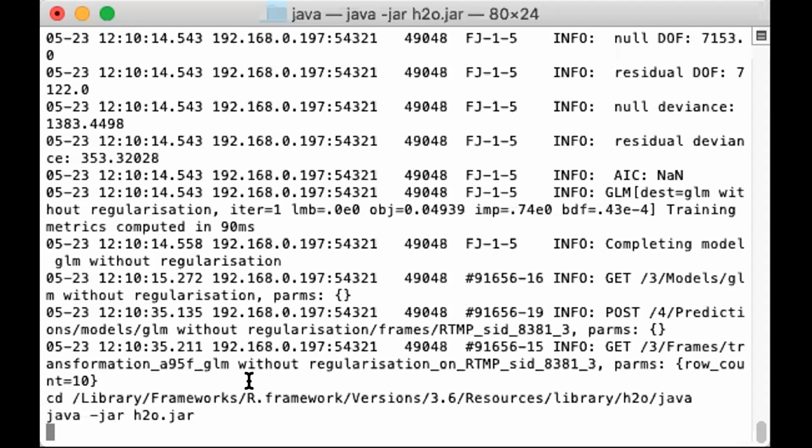Because you're using five-fold cross-validation, you're basically doing 5 iterations. For iteration 1, you're using this 20% of the 80% as the validation data set, and in the second iteration you're using this part as the validation data set, and then the third one, fourth one, fifth one.